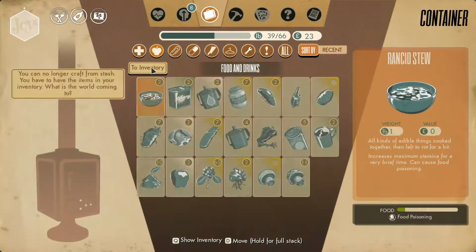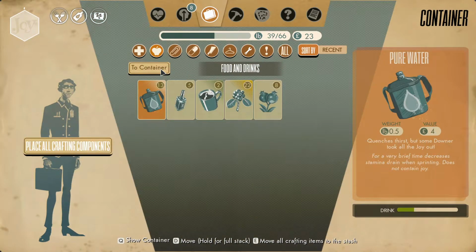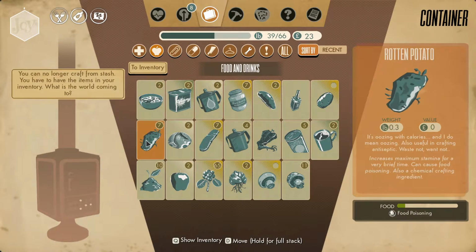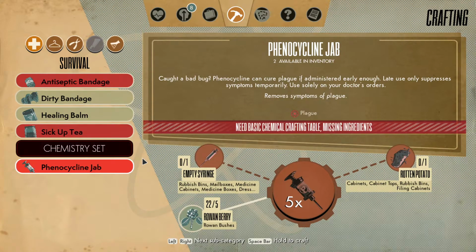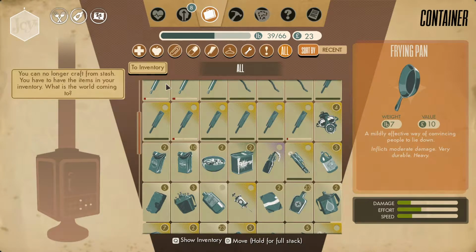Now I have a lot of honey, but I need to go to inventory. Oh yeah, sorry, I didn't see it. There you go. Seven is pretty okay. But that, okay, that's it. I'm stalling. My food, I'm okay on water, on hydration, but I'm not okay on potatoes. I need to keep the potatoes. Antiseptic, it was this one, penicillin jab. We need syringes and potatoes, so I am going to make some more. Where are my potatoes?